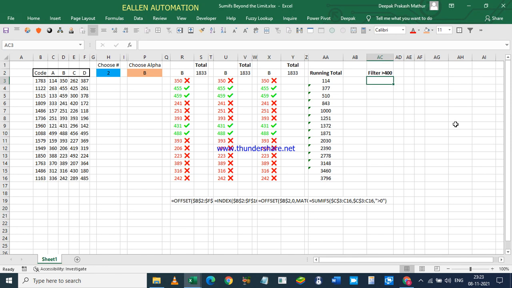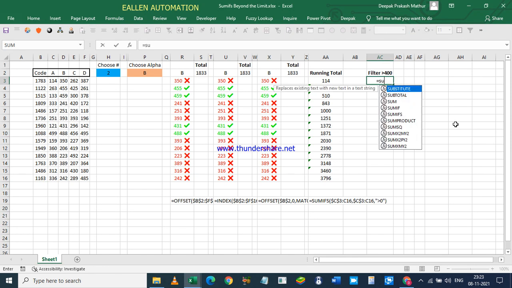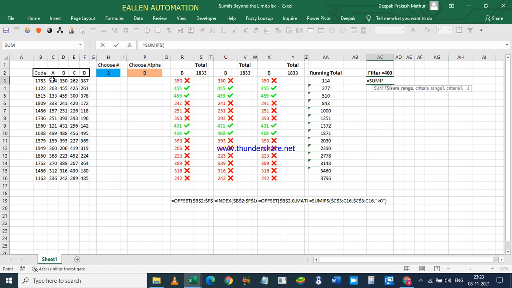So the basic formula is SUMIF, this one, lock this one, comma, this, again press this one and this one. Now greater than 400. Is it true? No, it is not true. It will give you a 0 value.